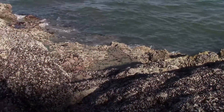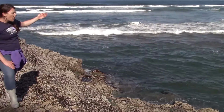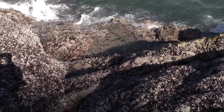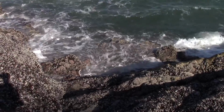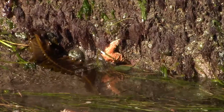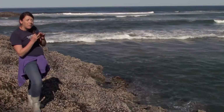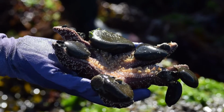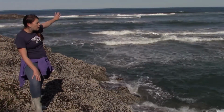All right. Tide pools are a very unique ecosystem because they are a space that is sometimes covered in water. So you can see that as the waves come in, it splashes over some of these creatures. But then as the waves go out, they're exposed and they're not underwater. So tide pool creatures have to have a number of adaptations. One of them is an adaptation that allows them to live out of water for a certain period of time. The other is an adaptation that allows them to hold fast to wherever they are so that they're not dragged out to the ocean by the waves.